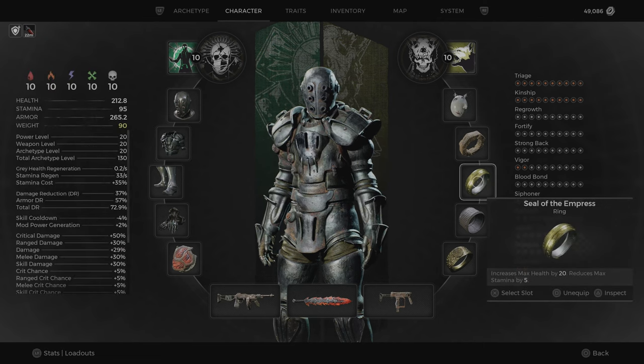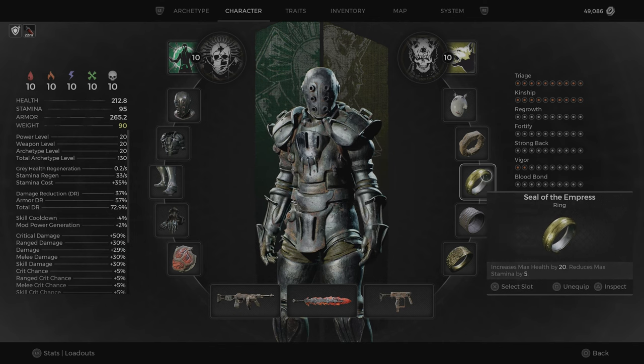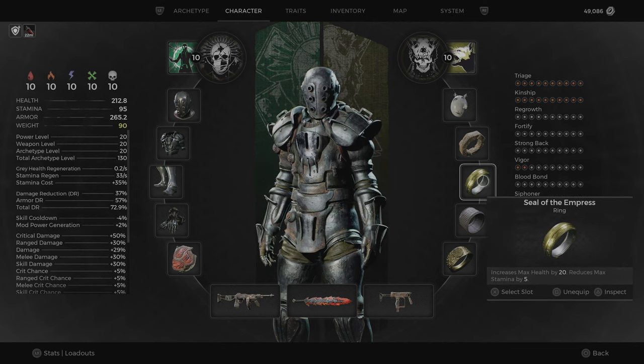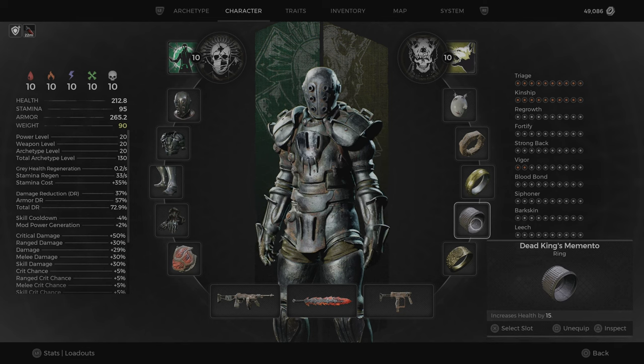It's really nice. Now also, I use the Seal of the Empress Ring, which increases max health by 20 and reduces max stamina by 5. But yeah, we mainly need maximum health on this build. And I'll go over that why in a little bit. And also, I use the Dead King's Memento, again for the maximum health.